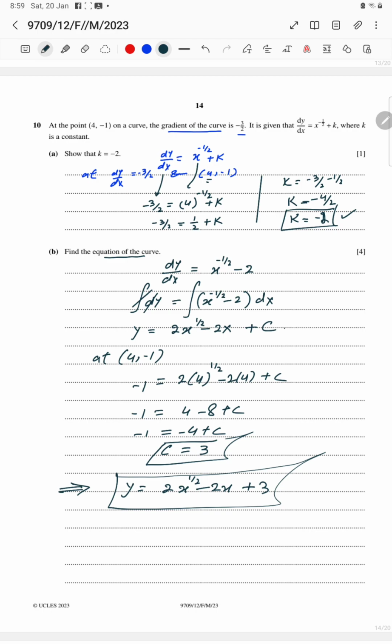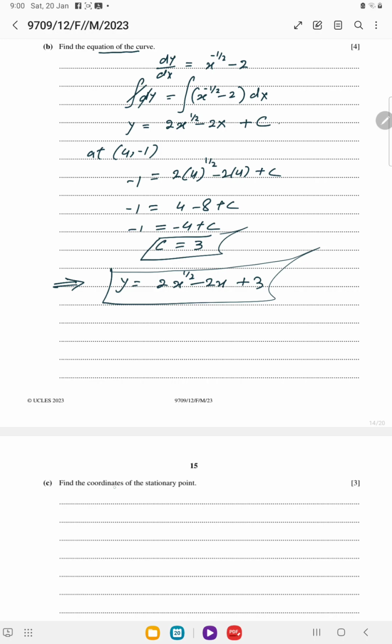For this, you need to be very good in the basic rules of integration. If you are weak, you can see my integration videos. In that I have explained the basic rules of differentiation and integration as well.